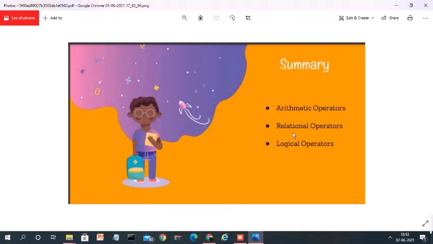We can also say that these are comparison operators. Examples are lesser than, equals to, not equals to, greater than or equals to, etc. So third kind of operators are logical operators: and, not, and or.